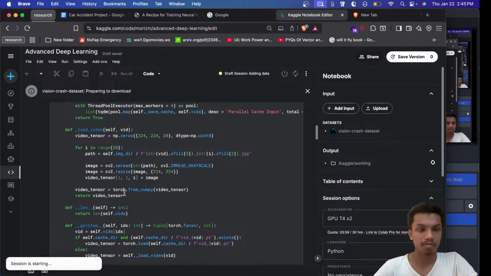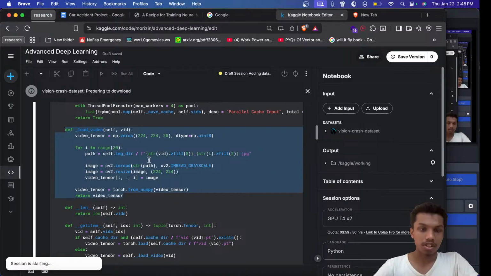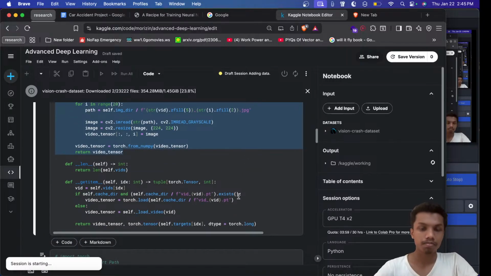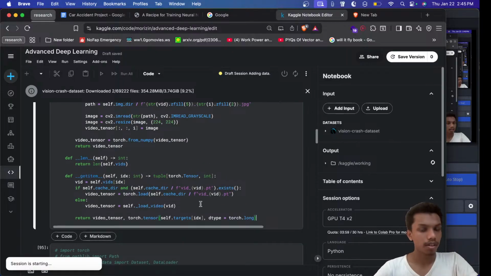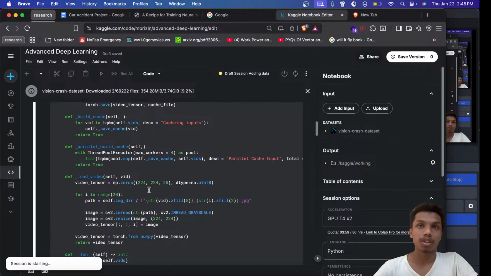Last time we had this load video function, and this load video function takes a video ID, gets all these frames, and combines the video tensor matrix, and we convert them to a torch matrix, and all of them would be in uint8. That's what we have been doing so far.